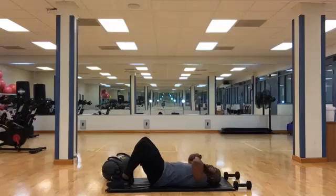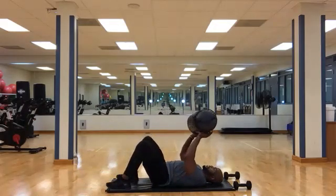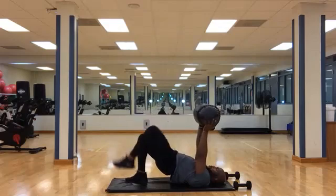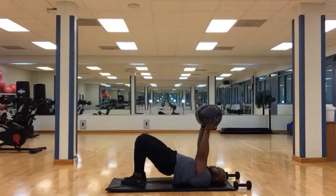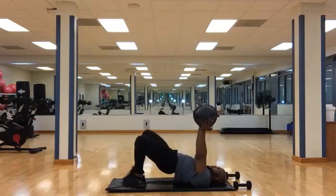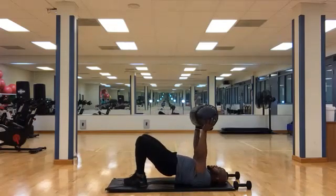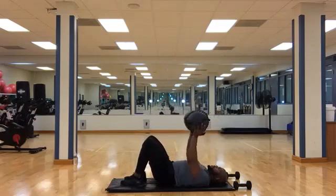Fifteen seconds. 5, 4, 3, 2, 1. Time. All right, let's grab the bag. Grab your weight, whatever you're gonna hold. All right. We're gonna hold it on up by the side. We're gonna raise and we're gonna march. Keep those hips engaged. Keep that navel drawn in. Ten seconds. 5, 4, 3, two, one, time. We're not done yet.